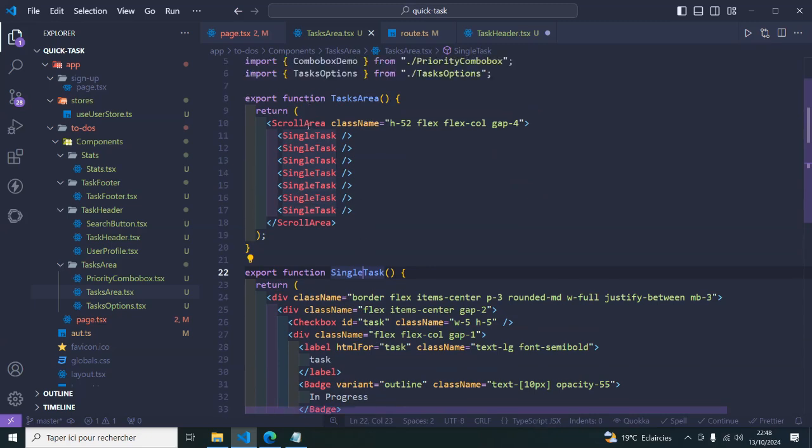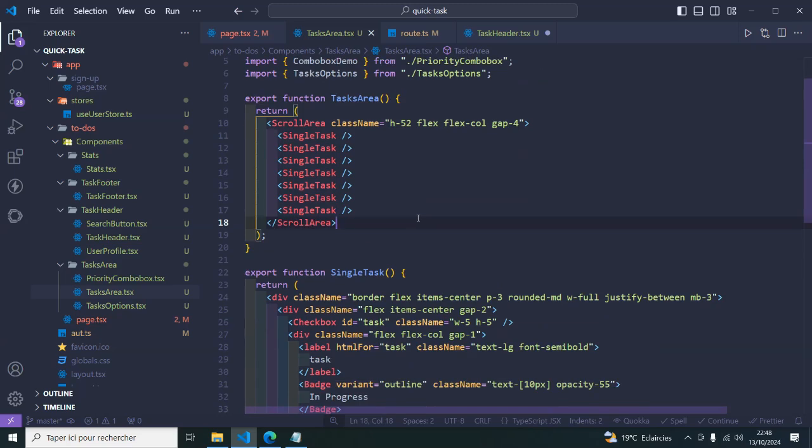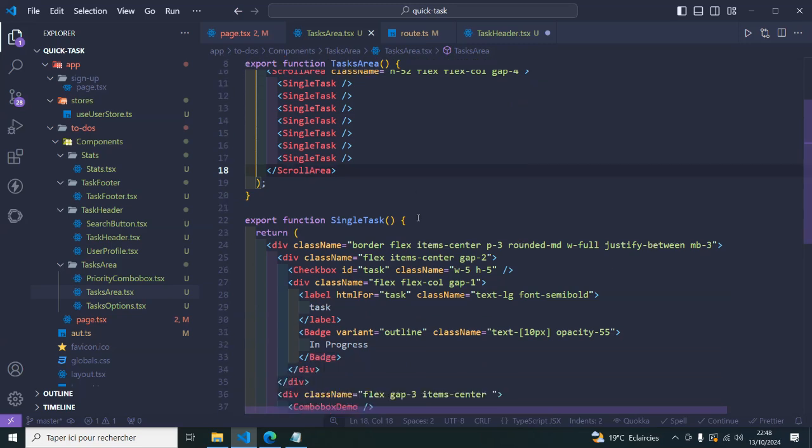We're using the scroll area, which is also a component provided by Shadcn, which makes our application look good rather than using the default scroll bar of the browser, because it looks ugly.